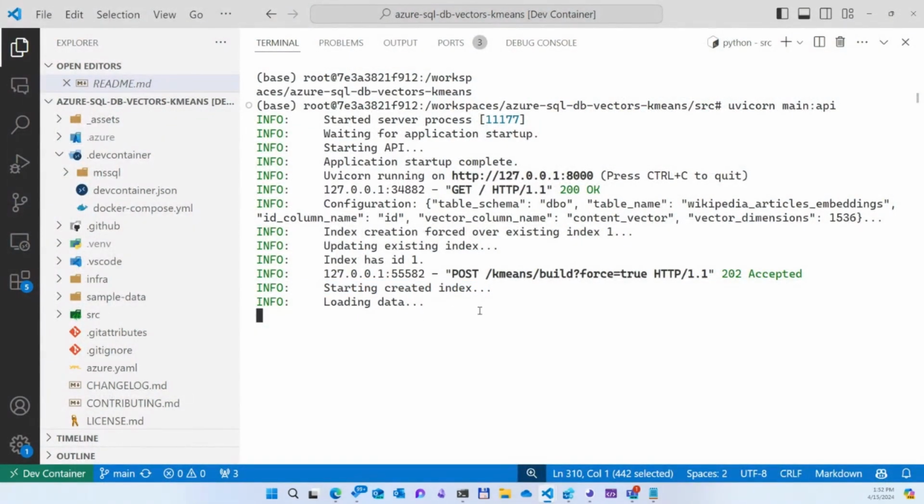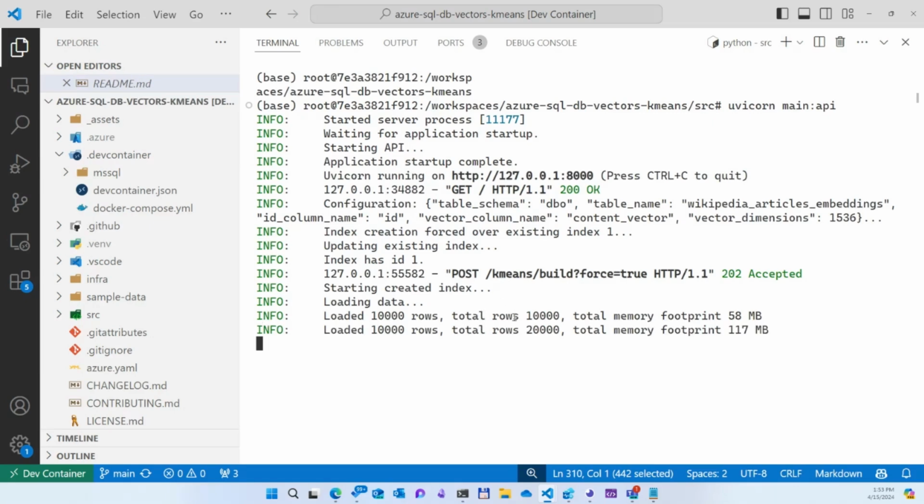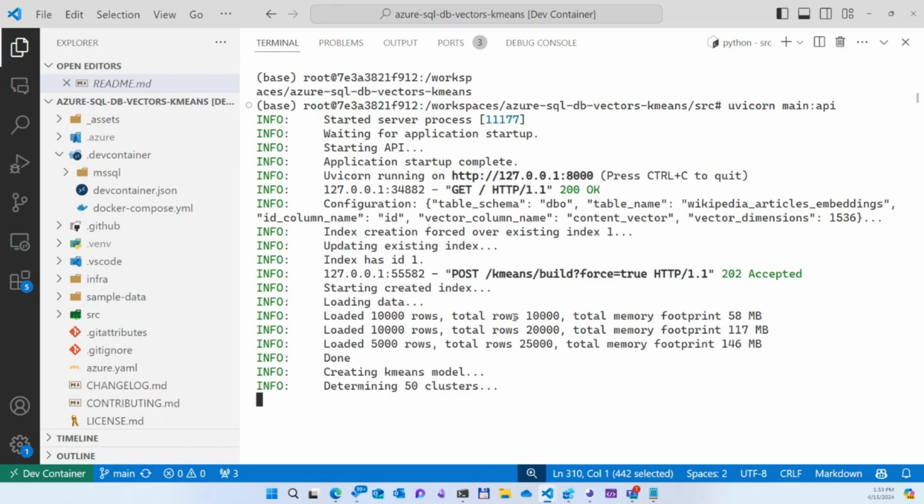So now what is happening is that my container is pulling data from SQL Server in my case, because everything is running locally, but this can be easily deployed in the cloud, and is moving all the data in the container. And here SQL is doing pretty much nothing. It's just pulling data out as it is very well suited to do. So the container is now starting to load the data. It should take just another bunch of seconds. Now it's creating the K-means model. Now my container is using as much CPU as it can. But again, my database is untouched by this resource usage.